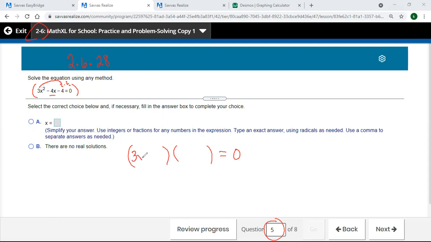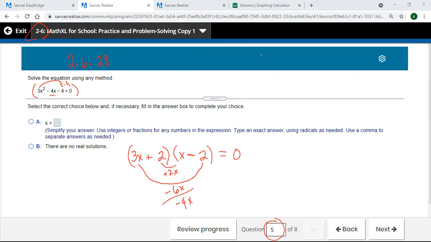So 3x squared, that's got to be 3x times x. That's the only way to do it. And then this other 4 is a 2 and a 2 is what I'm thinking. So you got a 2x and a 6x. And we want them to get a negative 4x when we combine them. So that would mean this needed to be a negative and this one a plus to combine to make a negative 4, which would put my minus here and a plus there. And by George, I think that's going to work.